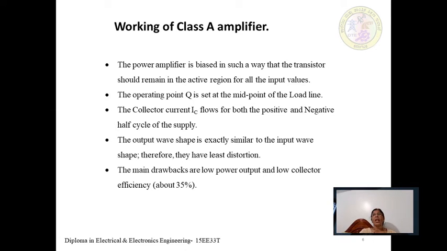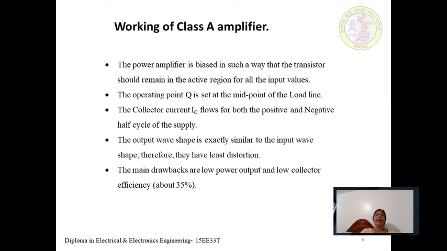As usual, the load line represents the three regions of the transistor amplifier. These three regions are cutoff, saturation, and in between these two, the operating region. In between the cutoff and the saturation region, the point exactly in the middle, or any point somewhere else, is known as the Q point. That point represents the silence of the transistor, meaning the transistor is exactly silent, it's not working. That point is known as the quiescent point, also called the operating point or the silent point or simply the Q point.